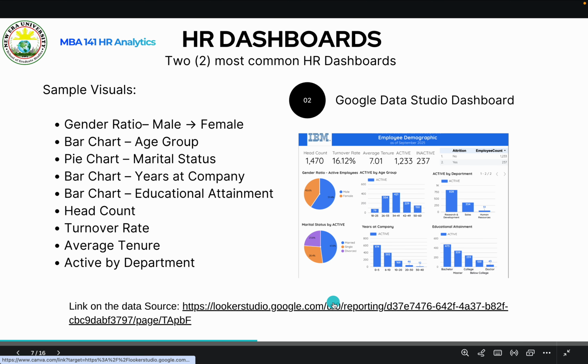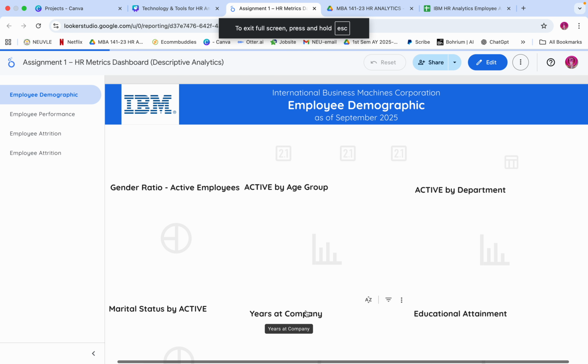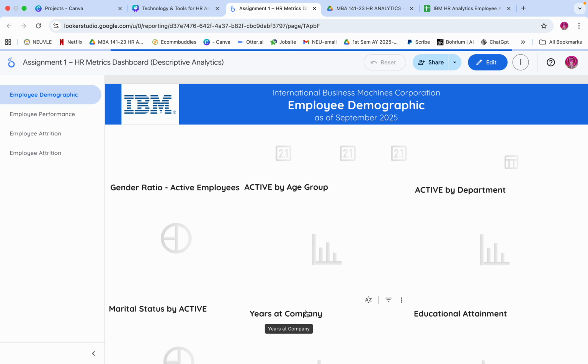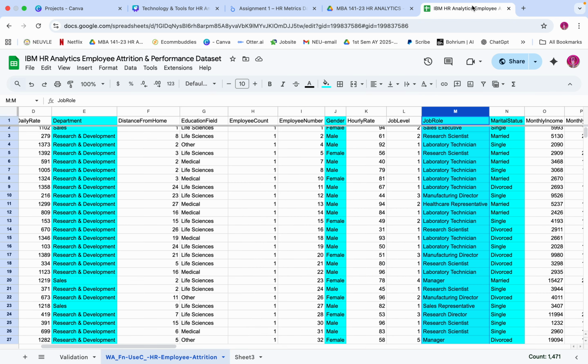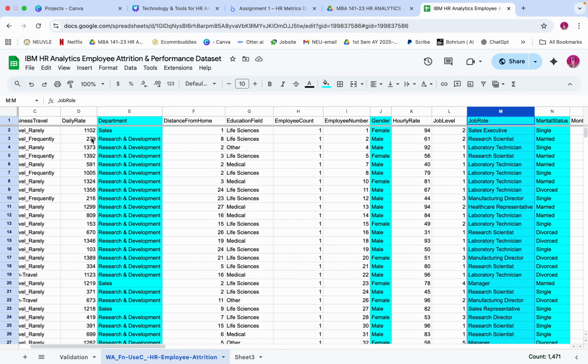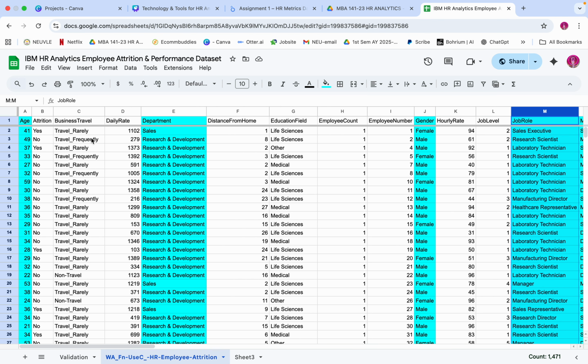I have here a link to the live version of the Looker Studio dashboard that I recently created. As mentioned earlier, HR analytics deals with large data, so in order to visualize its capabilities, the dataset for this sample was from Kaggle. This is the dataset, which we call the data source, directly connected with the Looker Studio. This data source comprises the needed data like the age. Where is the age? This one, the age. These are the sample data.